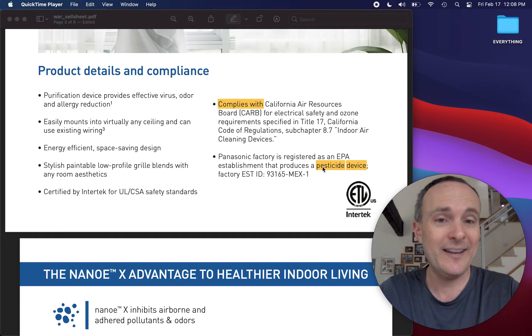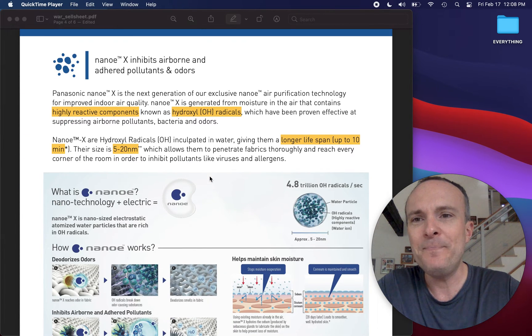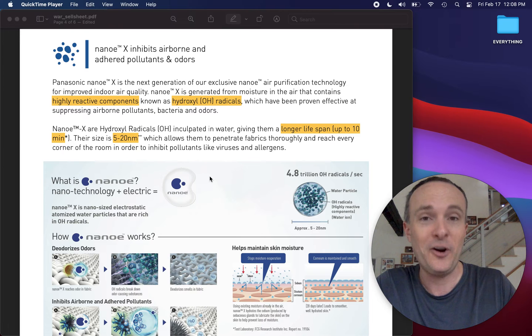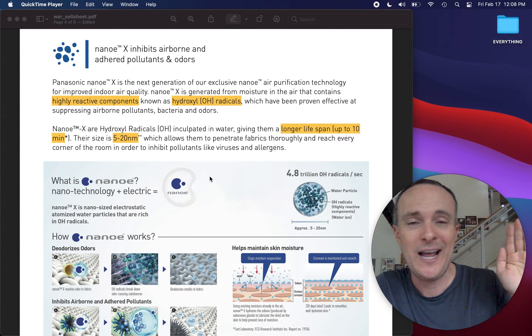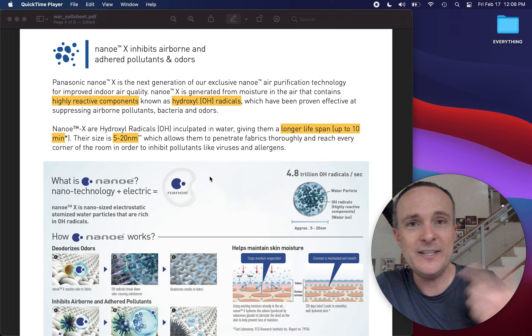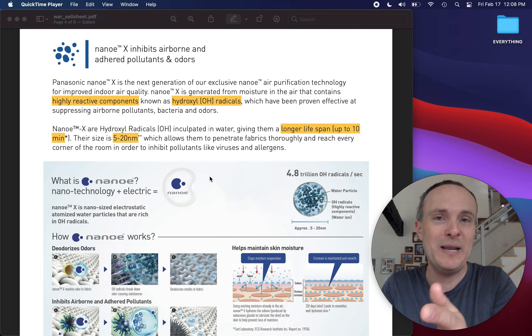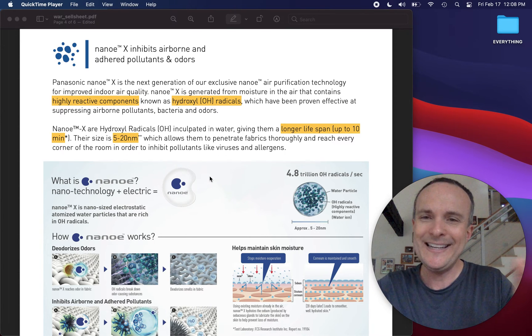Last, I'd like to point out that it says it is a pesticide device. Gross. We actually don't have any pesticides in our home because we built our home airtight, and we have filtration. If you want to see how the air quality is in my home that I built — hi, I'm Corbett, and sometimes I'm an idiot — I don't know how to build houses, but I built a house and it's perfect. It doesn't have any of these problems that they're saying you should be able to get rid of. And it's because we did things the right way in the right order. And it's not maintenance free, I'll tell you that right now.